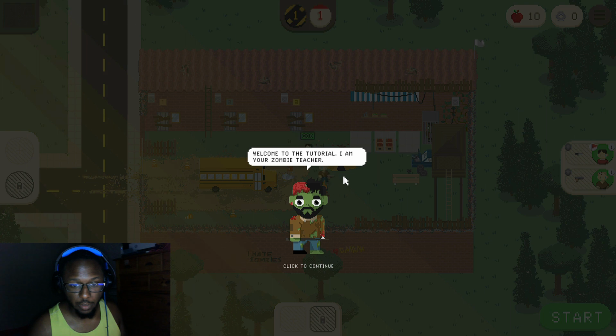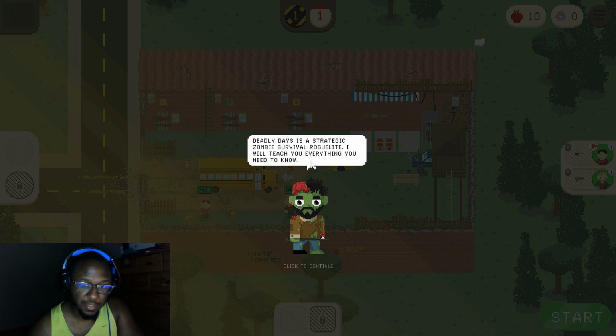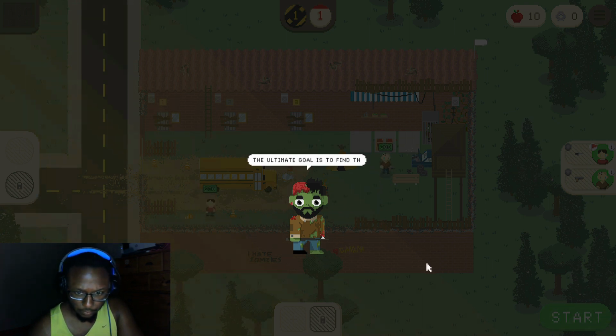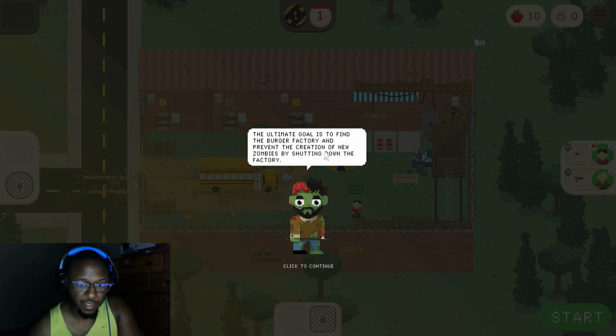Welcome to the tutorial. I gotta turn this down, it's a little bit loud. Welcome to the tutorial, I'm your zombie teacher. Deadly Days is a strategic zombie survival roguelite. I will teach you everything you need to know. The ultimate goal is to find the burger factory and prevent the creation of new zombies by shutting down the factory.